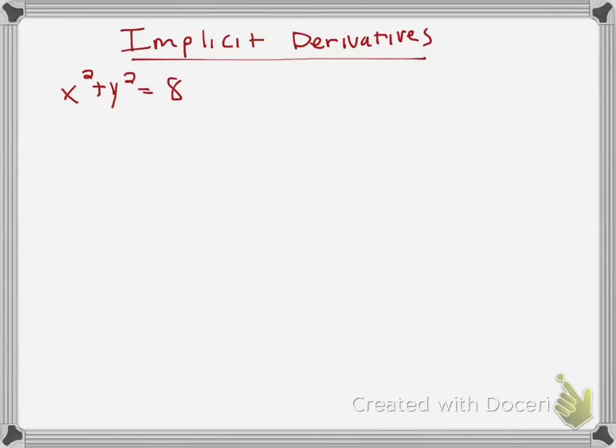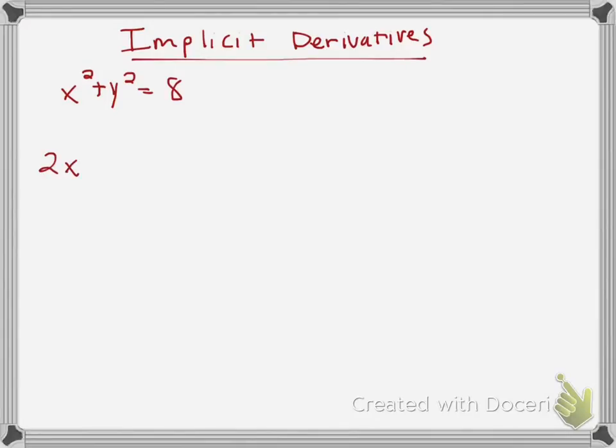Well, you have your y variable, and there's operations with that y variable. So it could be multiplication, it could be exponents, anything like that. If y is already solved for, then you can just take derivatives like you normally would. All right, but if the y has a variable or has an exponent on it, we're going to have to use our implicit. All right, so we're going to take the derivative of x squared like we normally would.